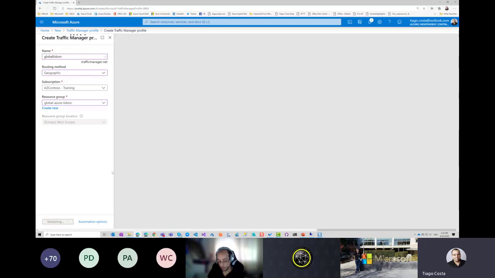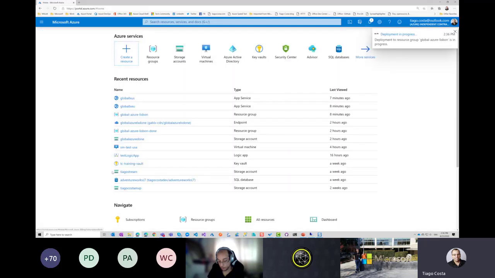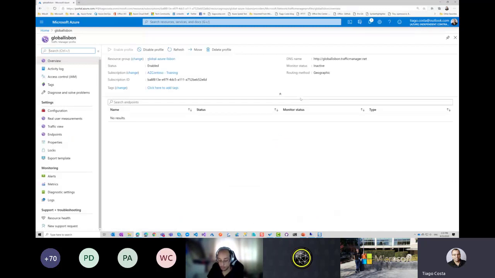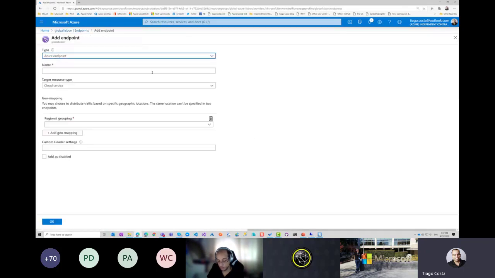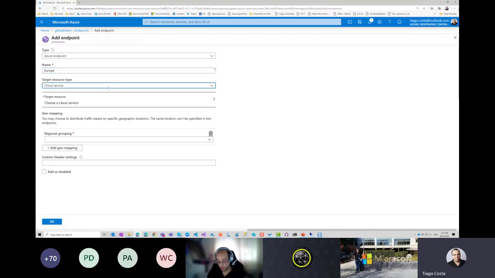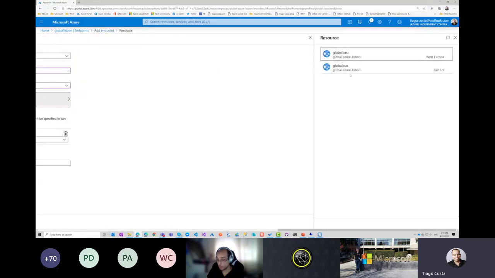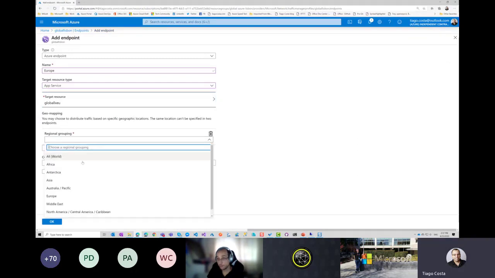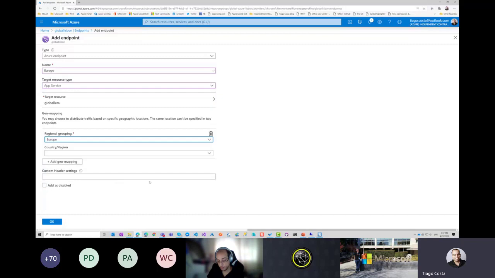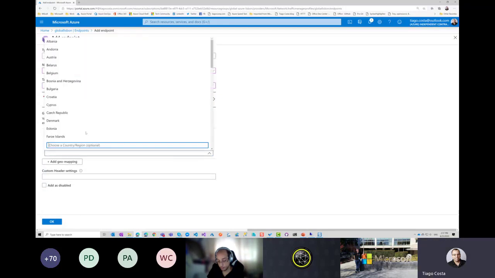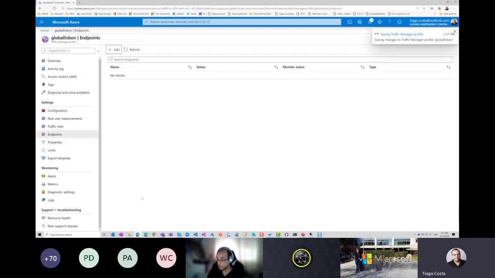You're going to see that, boom, this is super fast to create a Traffic Manager. By the way, a good point is that I didn't select a location for this specific resource, as you saw, because Traffic Manager is considered to be a global resource. It is not bound to a specific region. And now I'm just going to add some endpoints here. And as you can imagine, I'm going to add the European region, which is this one here. And I need to select regional grouping. So I'm just saying, if the connection comes from Europe, we're good. I could select a country here. My connection is currently in Portugal, so I'm just going to do this, and I can even do this.